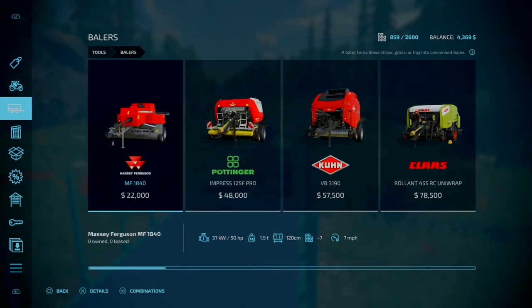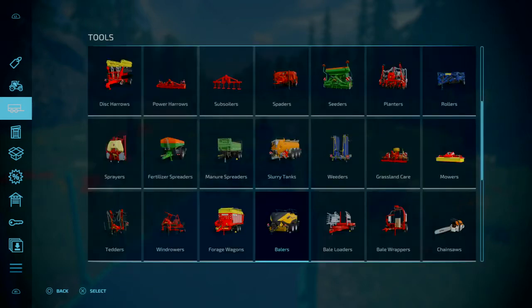It'd have to be this guy. 50 horsepower, that's what we could run, so we were looking at 22 grand for that. So that and the mower just alone is going to be 42,000 just to get started.